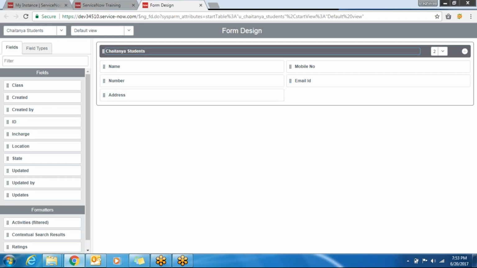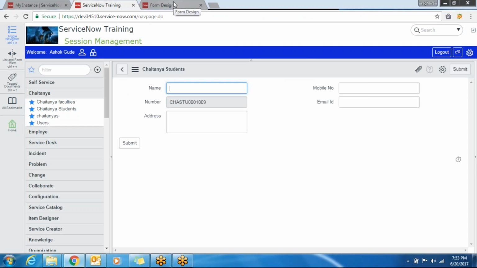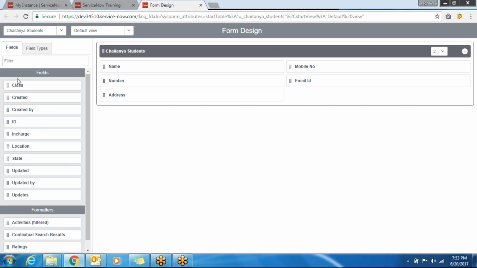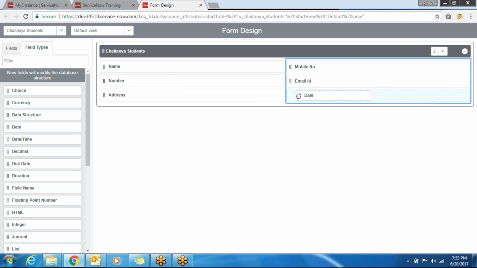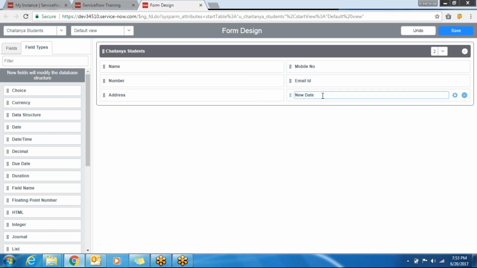So for example, this is the one, and here I want to create one more field. These are all the available field types. So I'm just making a date type. Assume that, join date.